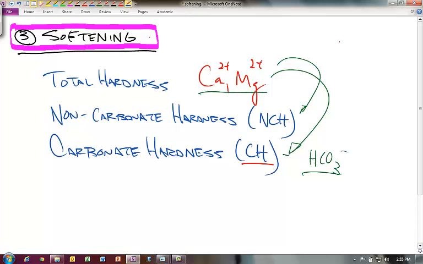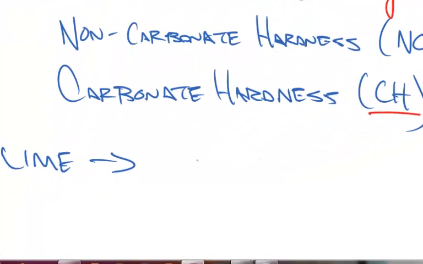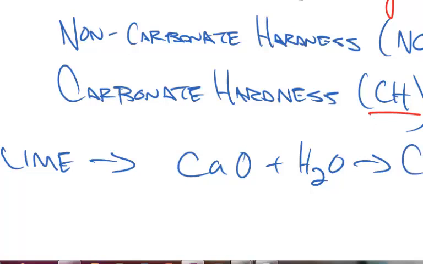Our primary constituents that we add to the water to remove these things would be lime—typically quicklime CaO. You can slake that by adding water to it in an exothermic reaction that produces Ca(OH)₂. That's our lime slurry.